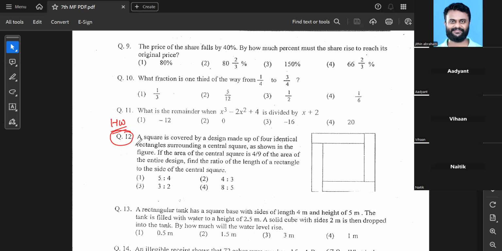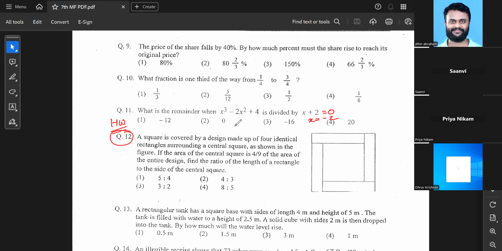Sir, I don't know how to solve that. Can you just give a hint? Okay. In simple language, do one thing. Consider x plus 2 is equal to 0. You will get x equal to minus 2. Then you substitute this x equal to minus 2 over here and see what answer you're going to get. Sir, the answer is option 2, 0. Maybe I have not solved it. Maybe. Yeah, there is a possibility.